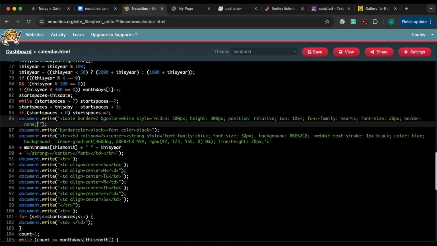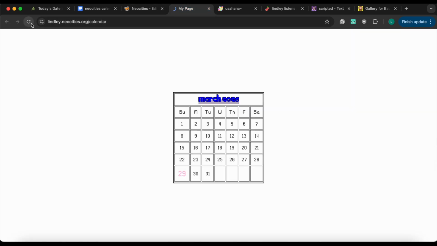This is in the Google Doc. I just forgot to go over it in the video, and it's a fairly simple thing. I just wanted to make sure that I mentioned it. So as you can see, it's now less jumbled looking, I think, but you are welcome to keep the border.